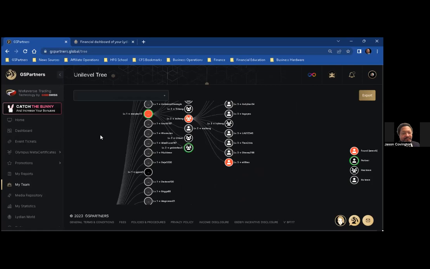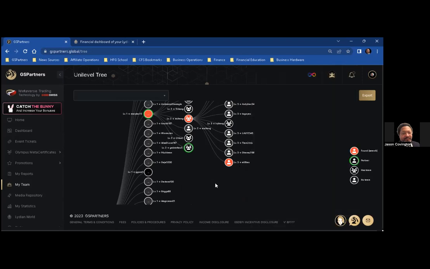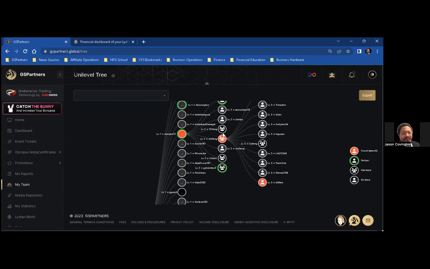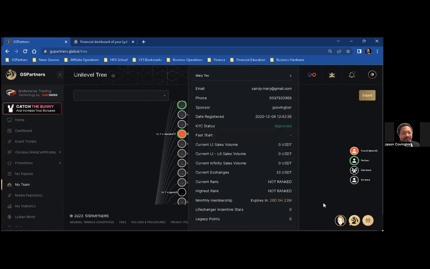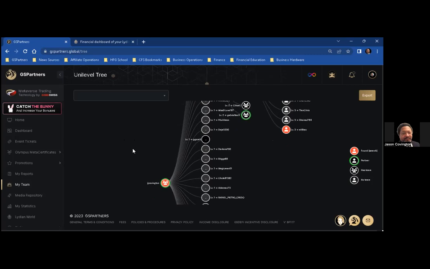Now, you see what just happened? It navigates you through your tree to that person. And so this is the person I typed in. If you put your mouse cursor over it, it will show you their information. And there's a lot of information here, including if their KYC is approved, who their direct sponsor was, what they've done in their volume of sales, a lot of information. And you can also see exactly where they are related to you. So, hold on, get out of the way. So this is a fantastic feature, just in case you want to know.